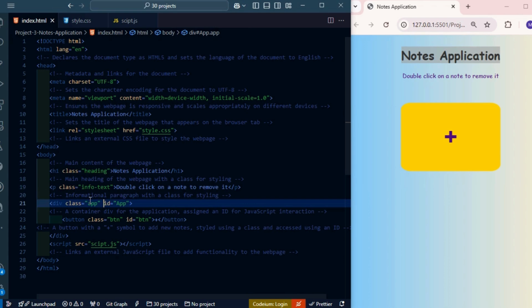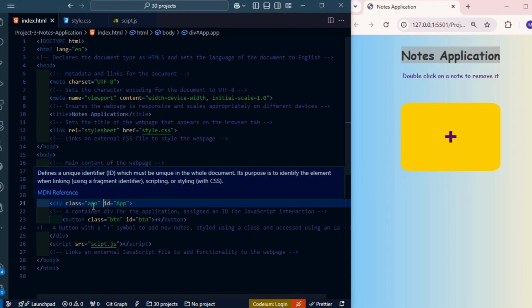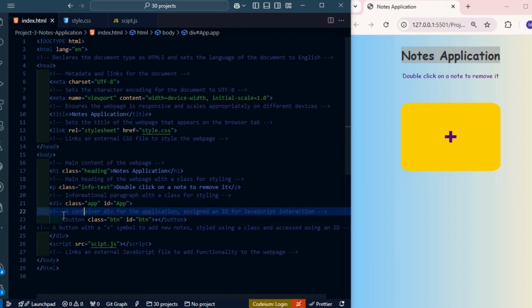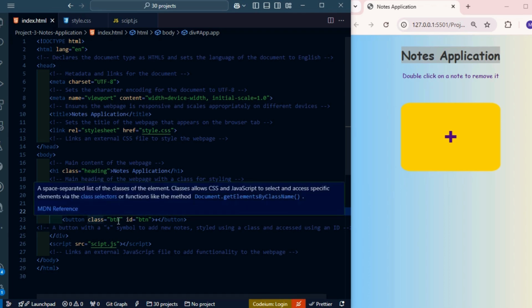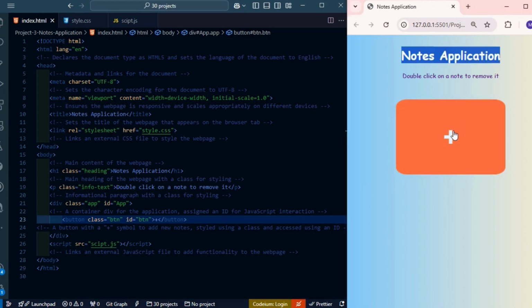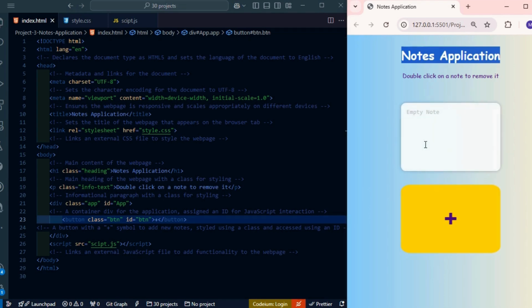You can use the informational paragraph with a class for styling, and I will take one class and one id, and also a container div for the application, with an id for JavaScript interaction. I will take one button with a class and an id, and I will write one plus symbol like this. So whenever I click the plus symbol, it will automatically open a new note.